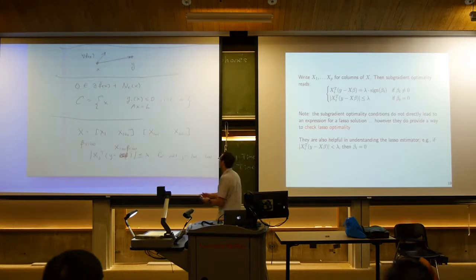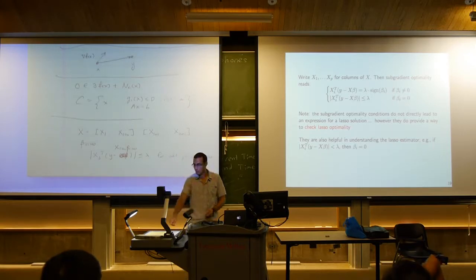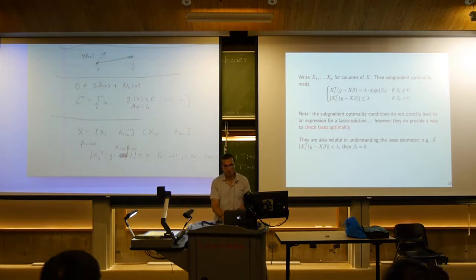It doesn't have to be 100 more variables. Suppose somebody just gave you one more variable and said, solve the lasso again for me. Well, you don't have to call your solver again. You can just check whether or not this condition is true for that extra variable. And if it's true, then you don't have to solve the problem. You already have the solution. That's one kind of interesting property that you could read off from these conditions.